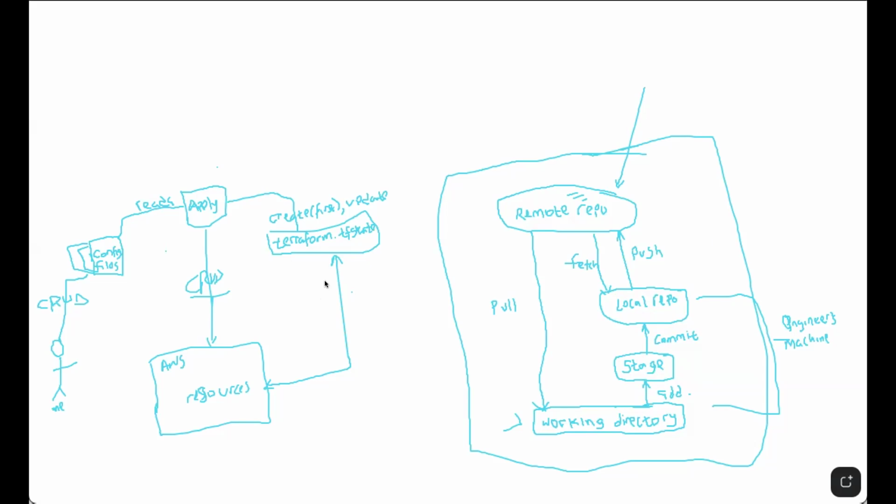So Terraform provides us what we call a remote state, where we can store this TF state file in a remote storage, so it's available for collaboration.